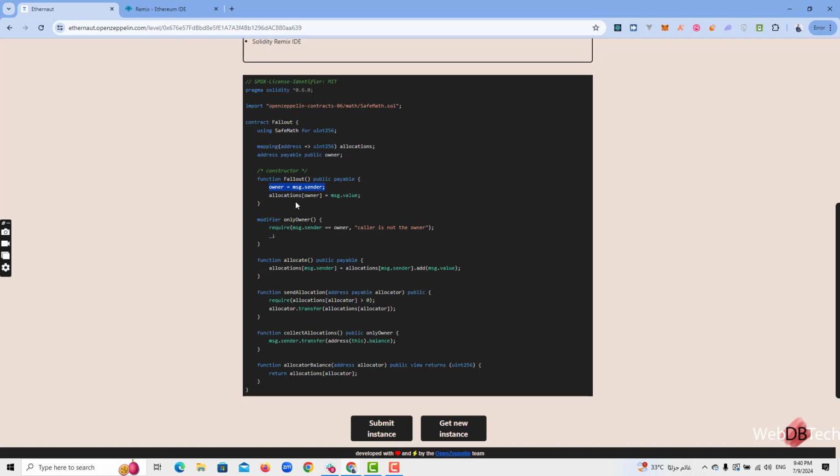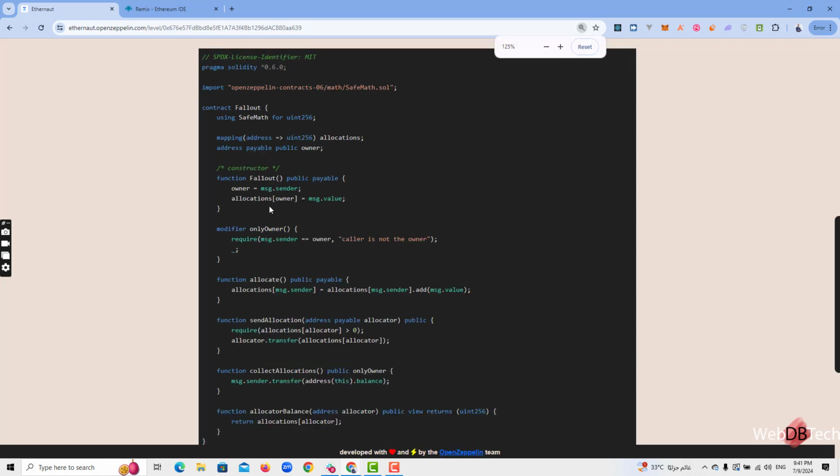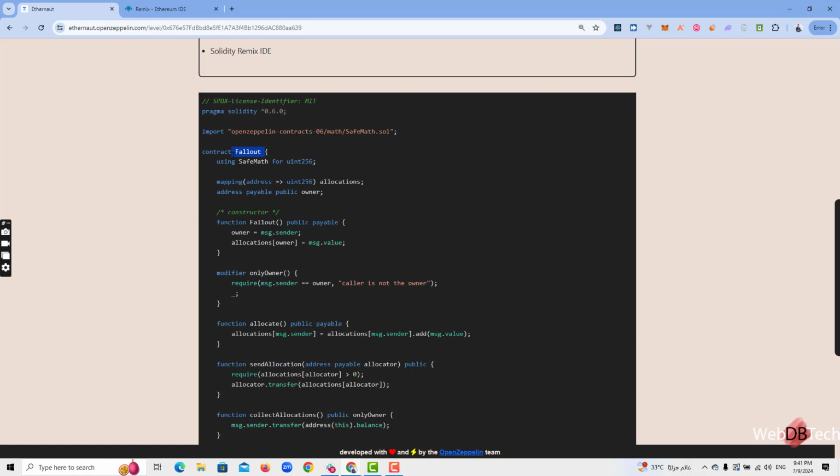So if we were able to execute this line, it means that we became the owner of the contract, and that's it. So how can we call this function? This function is meant to be the constructor of the contract, because in the old syntax of Solidity, the constructor was a function that has the same name as the contract. But you can notice here that this constructor has a typo.